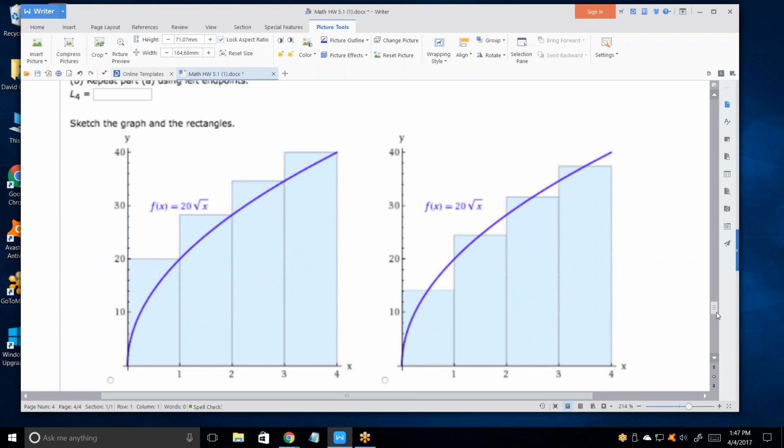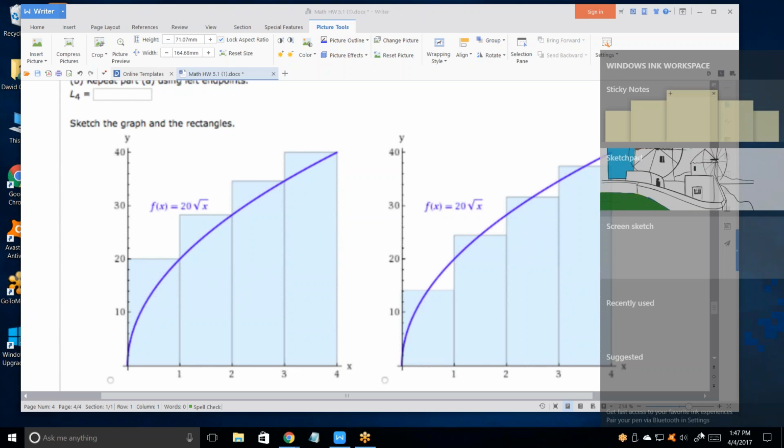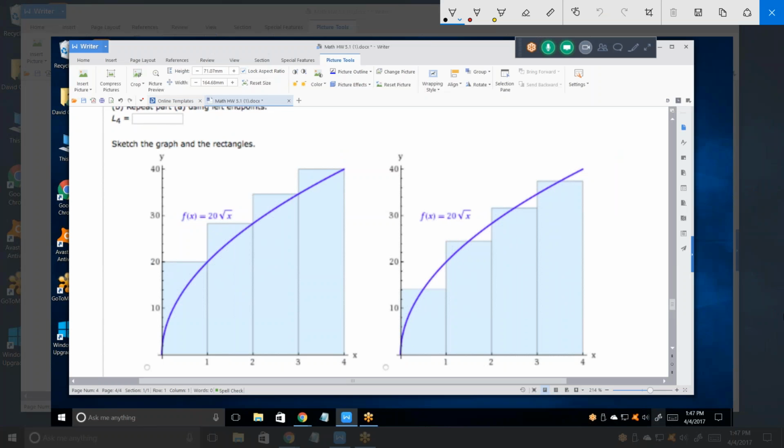Let me think if there's anything else I can add here. The next thing they're going to teach you is the trapezoidal method. Okay? If I were to do a trapezoid here, well, there's my starting point. There's my ending point. I connect it with a straight line. I actually get a triangle there.